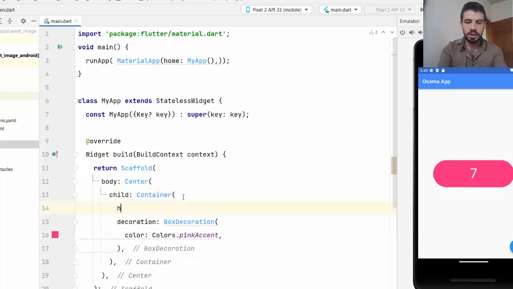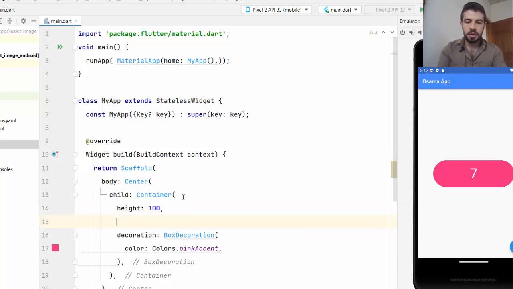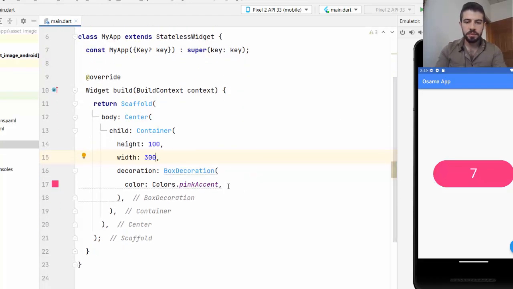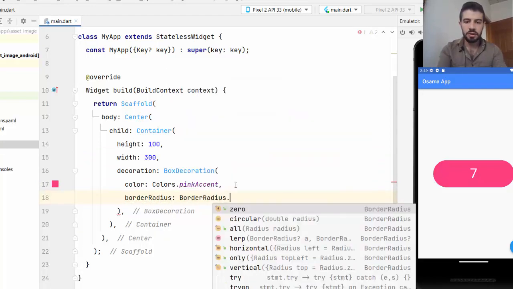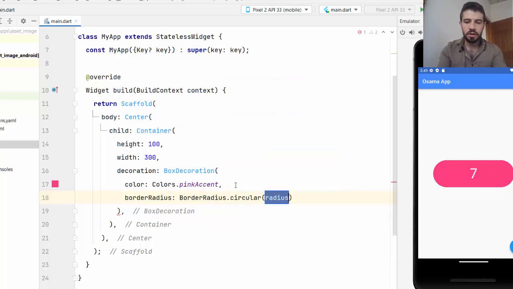Sorry, here we can add height, for example 100, and width maybe 300, something like that. And in the decoration I can also add borderRadius, BorderRadius.circular, and here I can add 30.